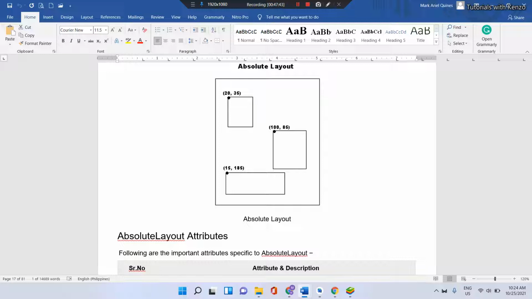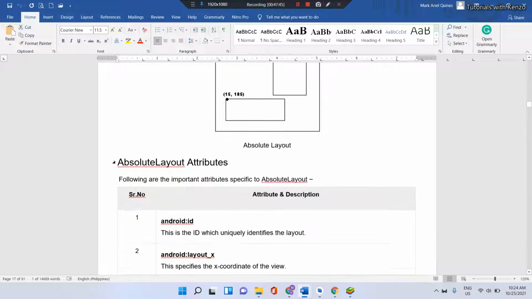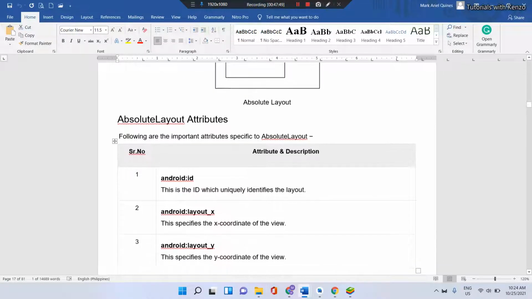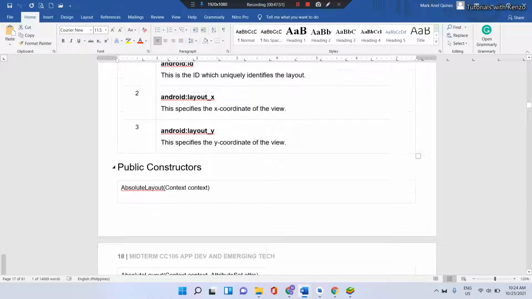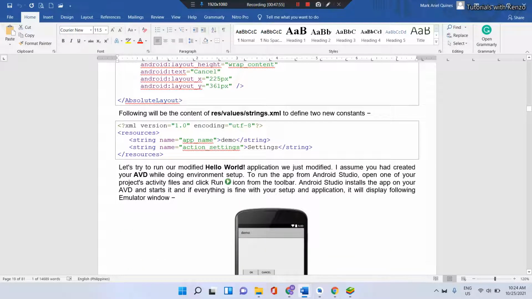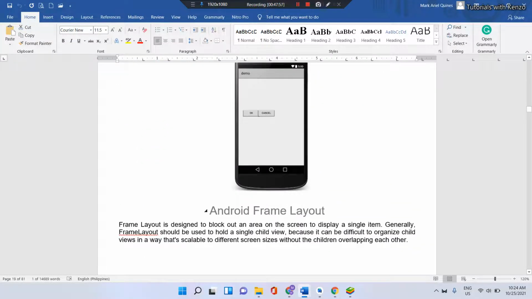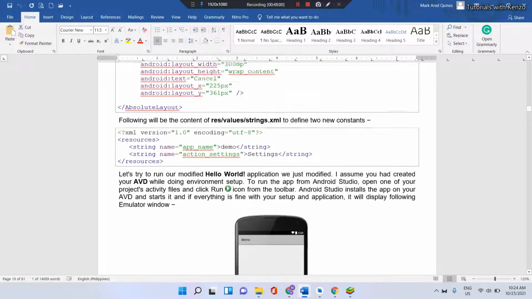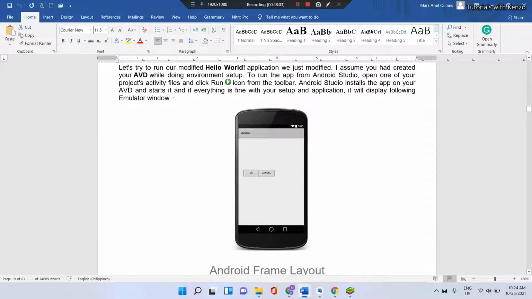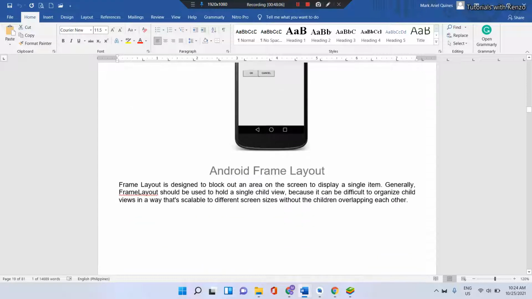Pag lumiit yung screen, mag-a-adjust yung views. Something like that. That's what we call the responsive UI or responsive user interface. Yeah, so basically that's what this absolute layout talks about. But we're not gonna use most of this absolute layout kasi nga again, it's not flexible at all.